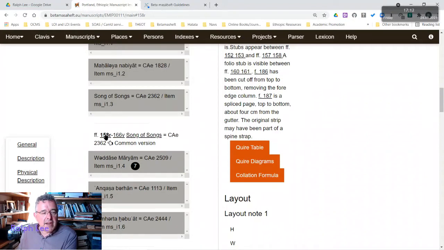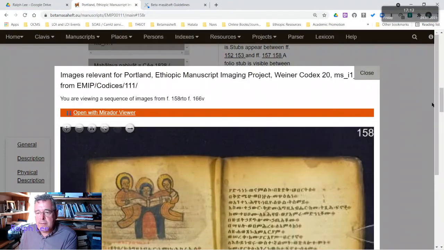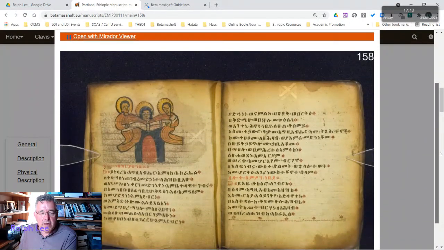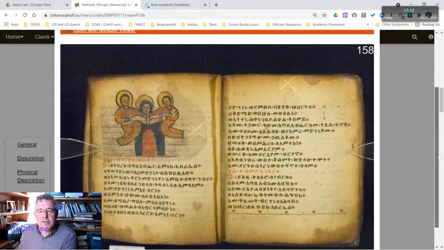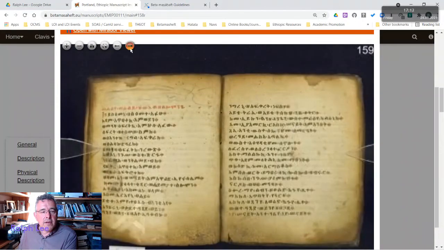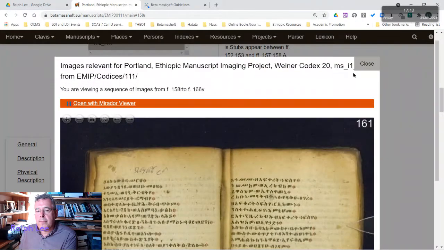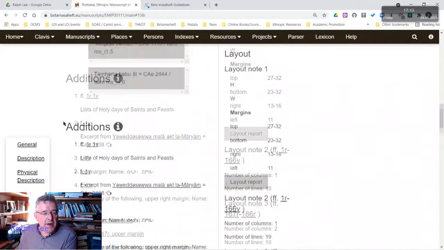And in this case, if I click on the folio range, I get an image. And indeed, it takes me to the image where that particular work starts. And I can scroll through there and look at the subsequent pages as well. Same very much with other things.